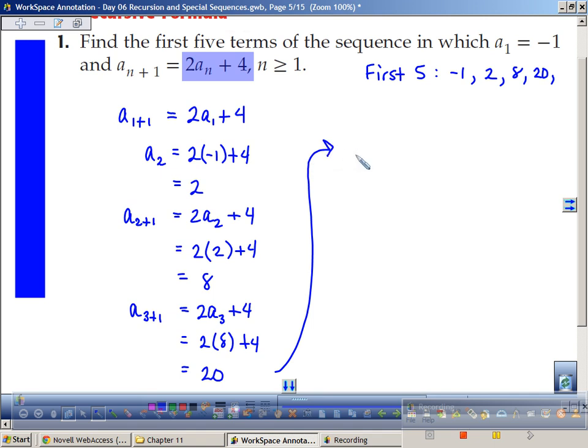Go up here. A sub 4 plus 1. I don't think you need to write this. I'm going to make you guys do 2 of them. Because I really think instead of just writing what I did, you should just do it a couple times, and then it'll be pretty easy for you.